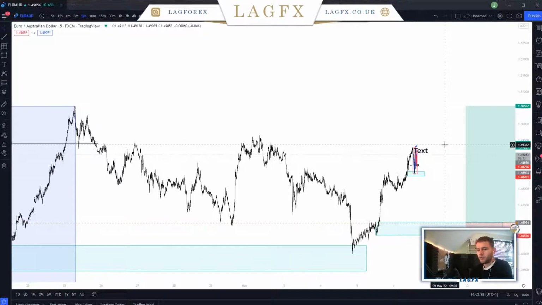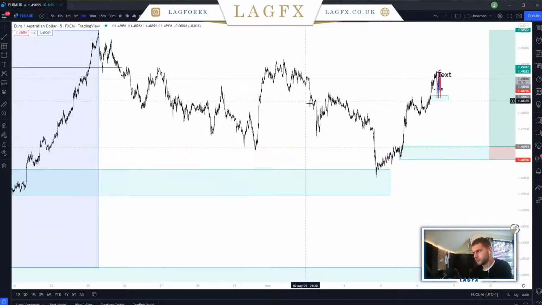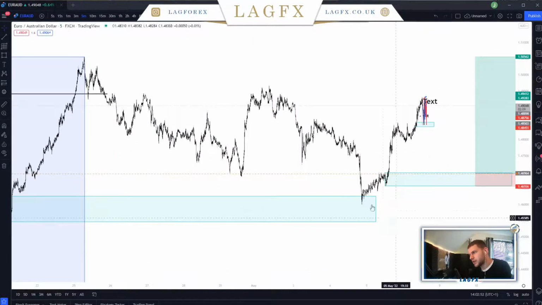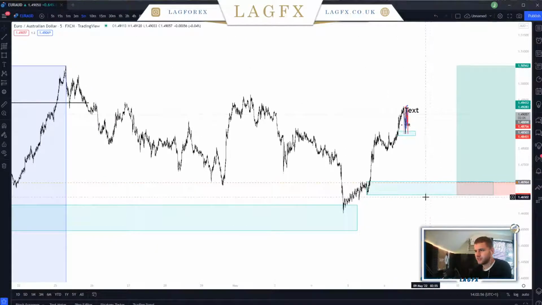So we're always following higher time frames, and the reason why I start on the monthly and work down is because in my head, although I may not fully explain it as I'm going down the time frames, I'm constantly logging what I want price to do, and what my bias is for price, taking note of all of this structure. So this is bullish structure, and then zooming out again, this impulse, correction, and then this is going to be an impulse, is an even higher time frame scheme of things that we're watching.